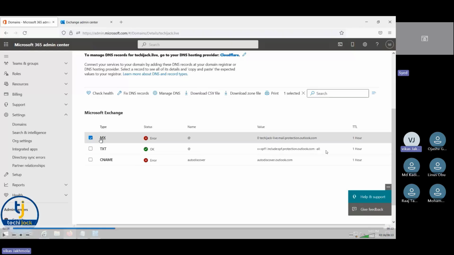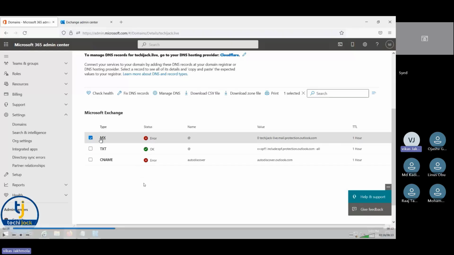This one, you have created this record and it found it, okay. But the Autodiscover CNAME and MX record, it didn't find them. So these records are not present in our public DNS. That's why it's showing us an error there. It is not saying that it is set. It is saying that you should apply these values, like your MX record should point to this, and it is not pointing to this. That's why it's giving us an error.